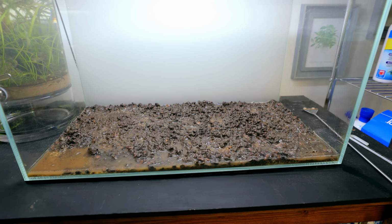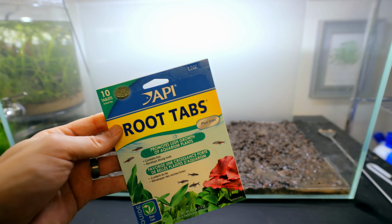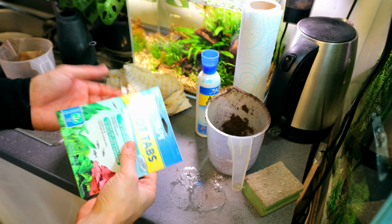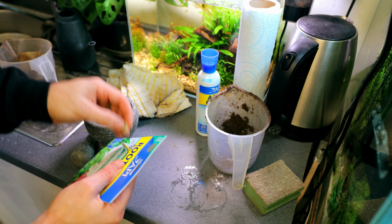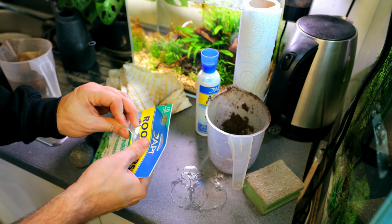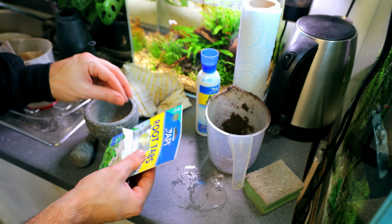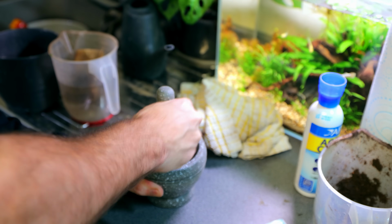Now on top of that, I'm going to be placing crushed up root tabs. I use the ones from API. I've always found them absolutely brilliant. All my tanks grow great, so I'm going to go with that. Excuse all the mess we're creating. When we're creating, there is mess. I'm going to use 4 tablets for this size aquarium. It comes in a pack of 10, so then I can use the rest for different setups as well. Pestle and mortar.